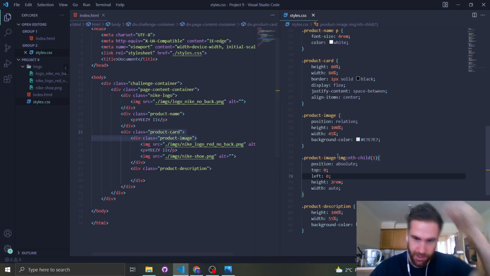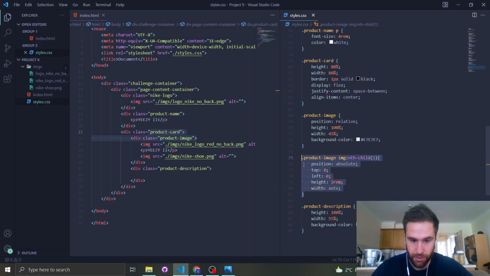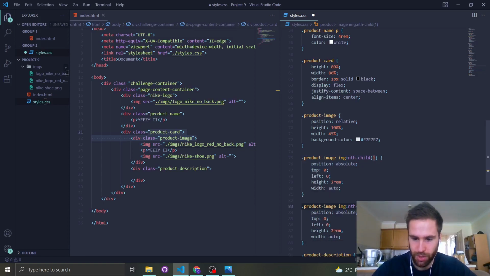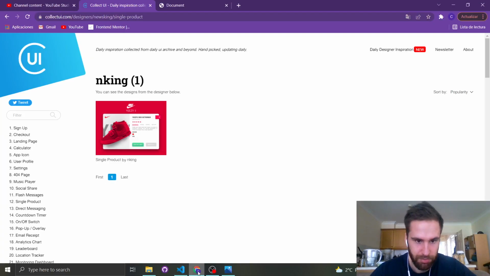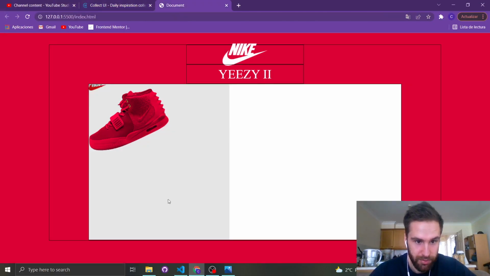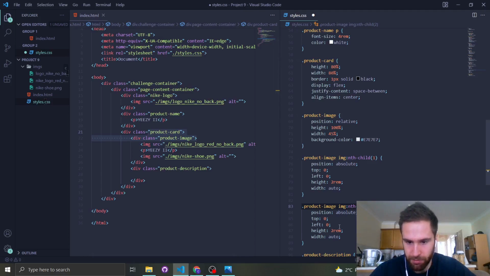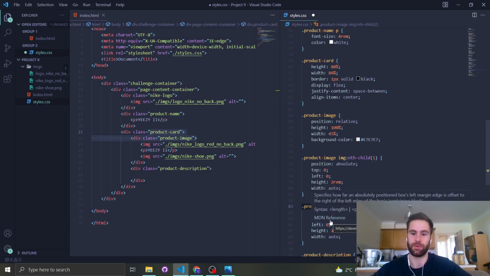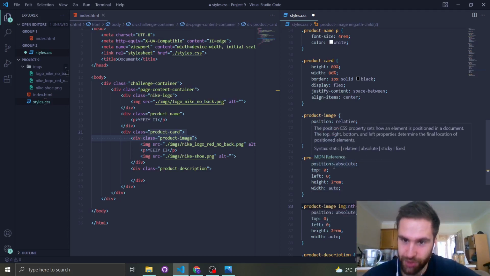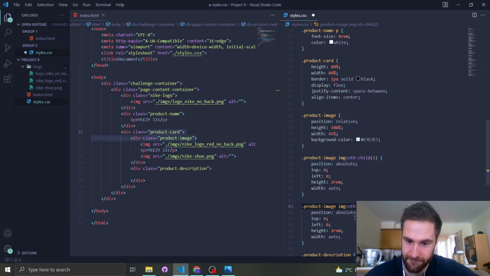Okay. So we're going to say now product image 2. Copy all of this. Paste it down here. I think the size was actually pretty good for the product image. I'm quite satisfied with the size that we have. Oh, maybe it needs to be a bit bigger. Yeah, let's work with that. It's fine. Position absolute. Yeah, but we're going to position it in the center of this. We're going to position it in the center, and to do that, this is where it gets a little bit tricky.